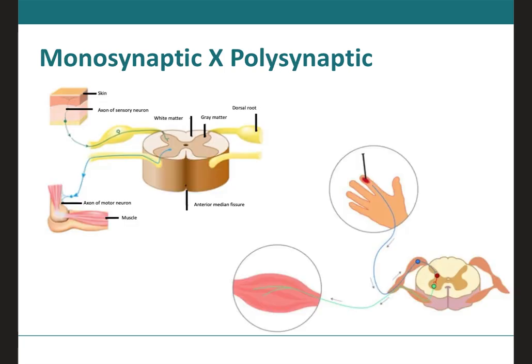Here, I'm just showing you the two examples according to the complexity. So it can be either monosynaptic or polysynaptic. Notice how in this first example over here, we only have one sensory neuron and one motor neuron. There's no interneuron at the level of the spinal cord. So that would be a monosynaptic reflex. In the polysynaptic, represented here in red, we have an interneuron. So there's more than one synapse. There are two synapses in this case. Therefore, this is a polysynaptic reflex circuit.